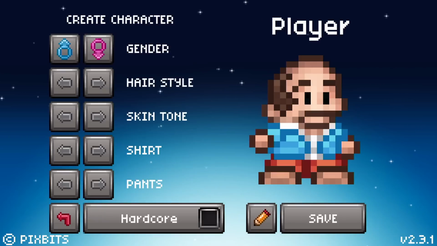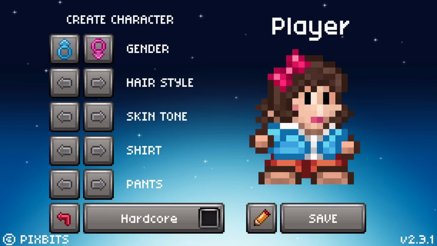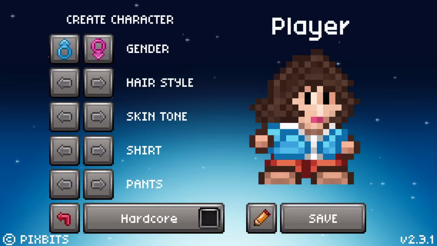We're going to start up a brand new fancy character. We are a female, and I think this hairdo is the one that we have. It's wavy, it's beautiful, and I'm not going to be super pale, I'm going to be slightly tan, because believe it or not, that skin color would be tan for me. And I want a blue shirt.